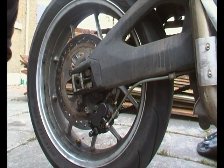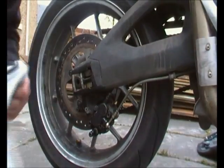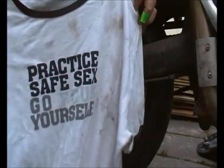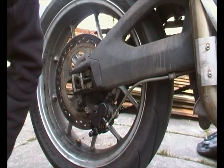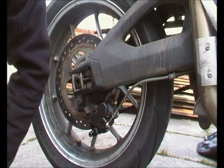Lots of stuff. Also, good idea to get something to wipe your hands on and something to wipe your bike on. Do ignore the message on the front, it's just an old t-shirt that I'm trying to get rid of. But basically, if you're going to do something like this, it's important to make sure you've got all the bits before you start taking it apart, otherwise you're just going to start swearing.